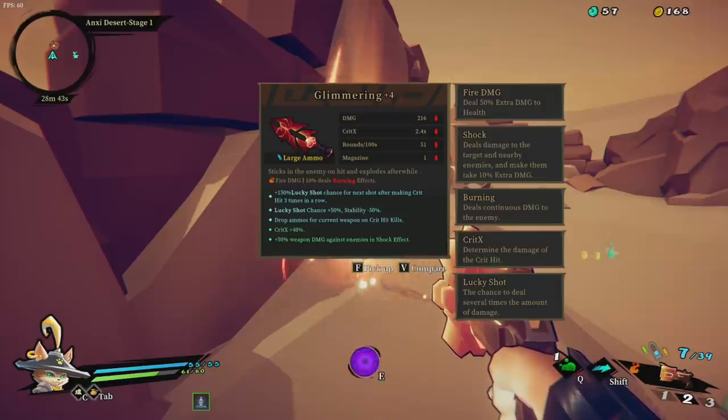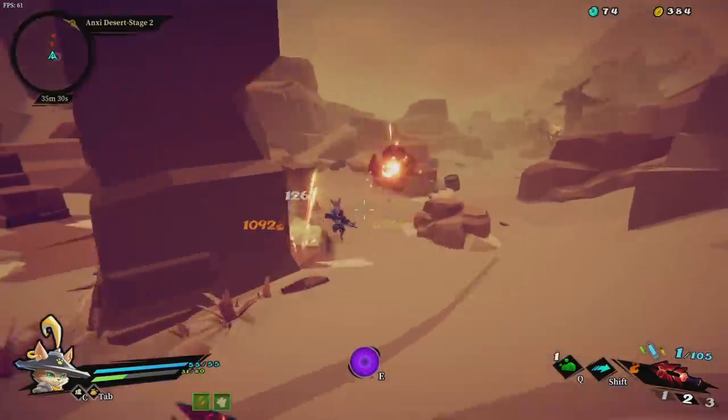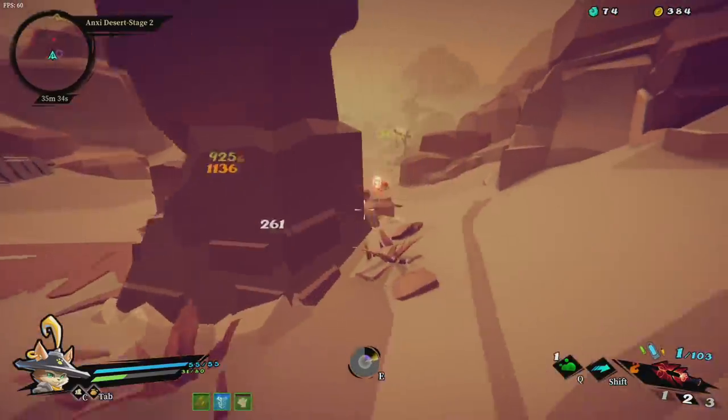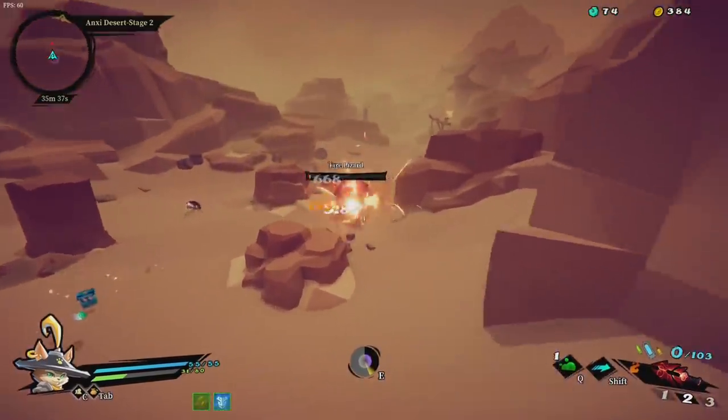Let's see here. Slide sticks in the enemy on hit and explodes. You know what? Why not, right? Well, let's just keep tossing these things, hitting them, doing slow dot. Freeze some people. There we go. All right, you know what? I think I'm starting to get the hang of this dagger thing.